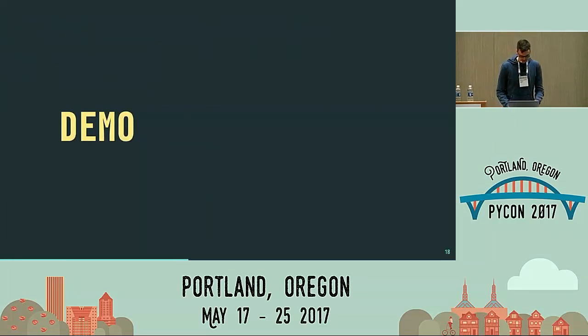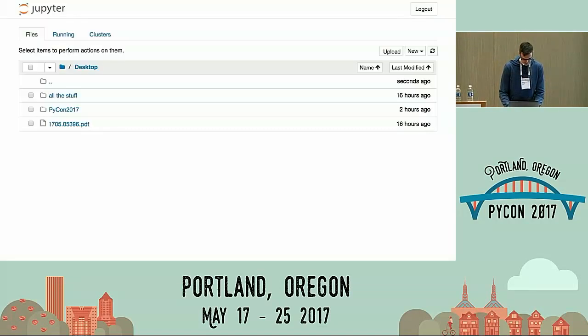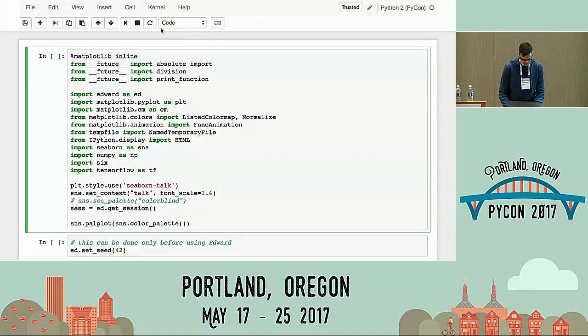And let me demonstrate that. So this is the time where we want to switch to the notebook. And then I have it up here. So if there are any questions now about getting this to run, or if there are any problems, this would be a good time to raise them, because we're going to go do stuff with Edward now.